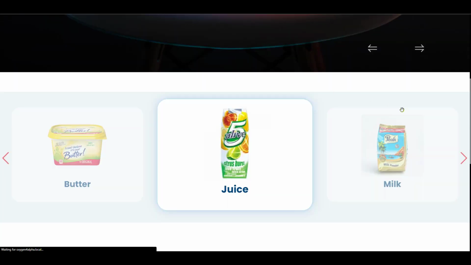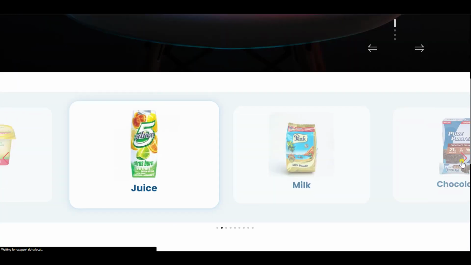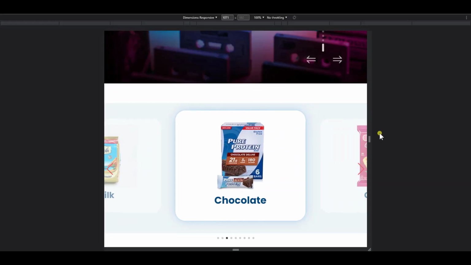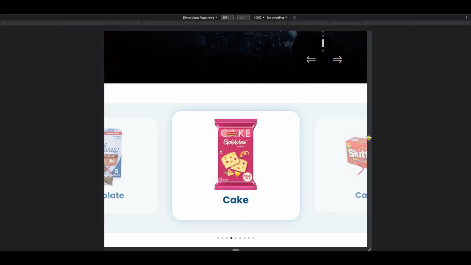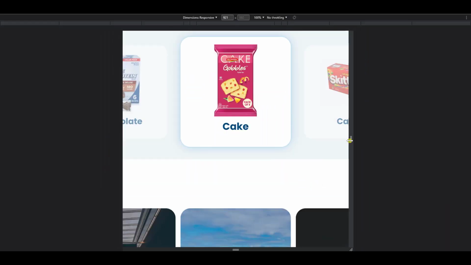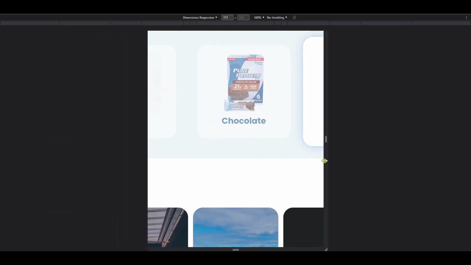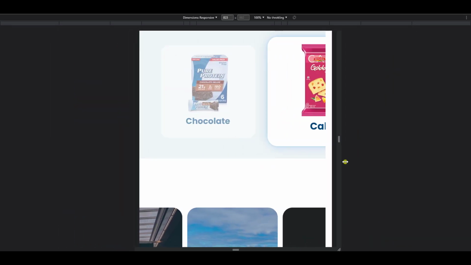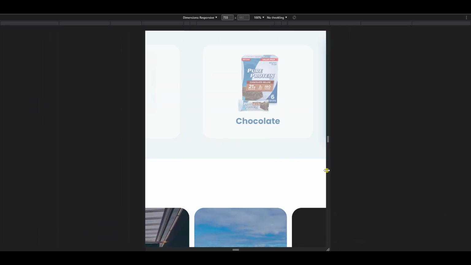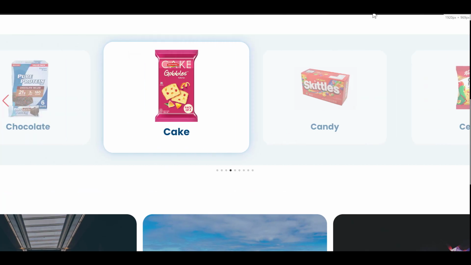Alright, so that should work for now. You see this works. Now when we go responsive, you can see we still have the arrow, but as we resize, the arrow goes away. You don't really need to go in to do display none and all of that. You just put that function and it takes care of the arrows.